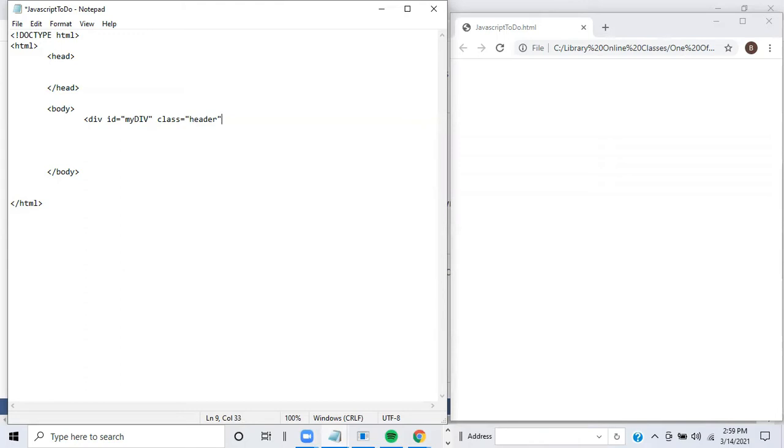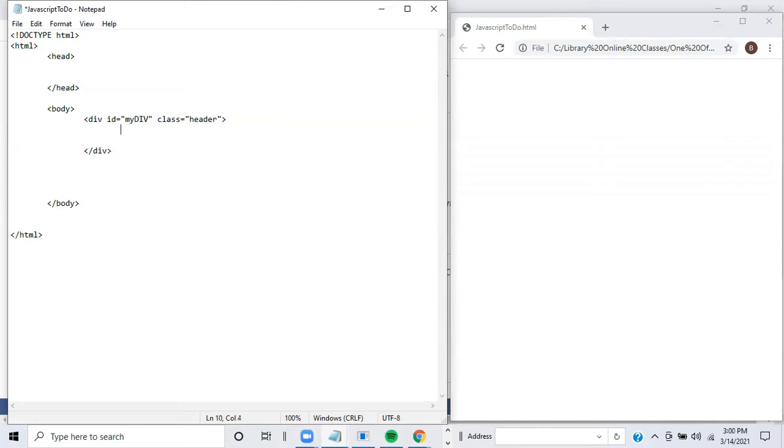So that's our opening div tag. I'll put a greater-than sign to close out the opening tag. I can put my closing div tag down here, lined up underneath the opening div tag. That's going to be our container.